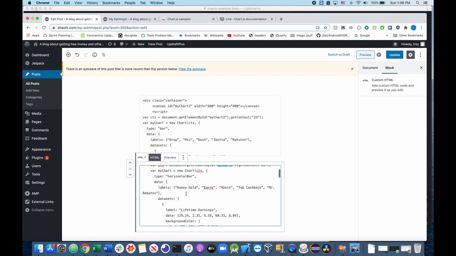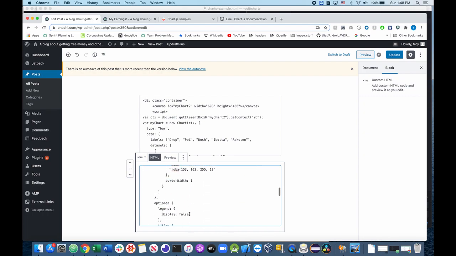A horizontal bar, you know, here's the labels, here's the data. I'm going to color it with these colors, and here's some more options about the legend, don't display it, and the title and stuff, you know, font size, whatever. I'm making the x-axis logarithmic, and here's a little callback to make that tooltip. So I'll put this in the description too, so you can reference that.